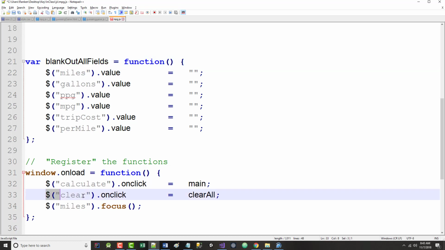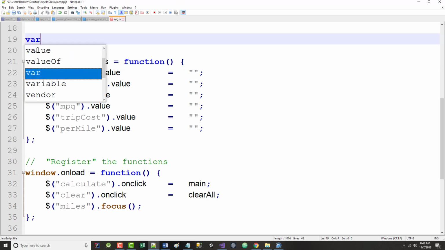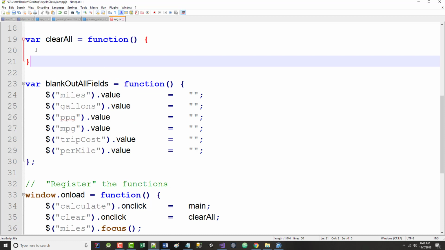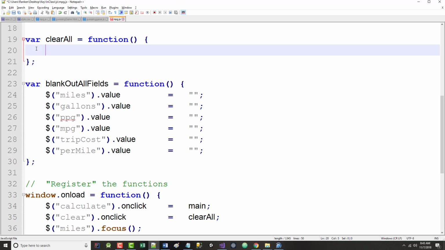So I want to go back. Here's the ClearAll. So I'm going to write that next. And like I said, I kind of struggled with this as far as how to write it, what to do with this, etc. This is the way I came up with, and I'm not saying there's not a better way to do it. In fact, I will tell you that virtually every time someone creates something, somebody else can just about always find a better way to do it.